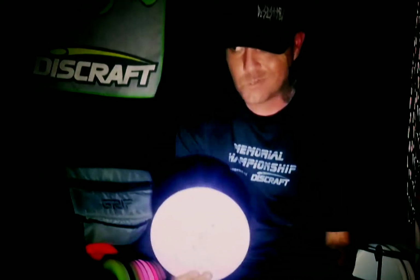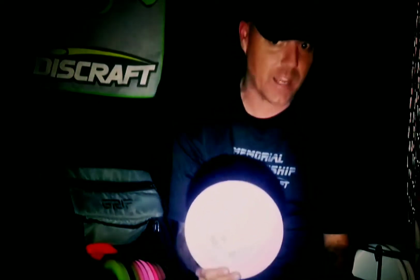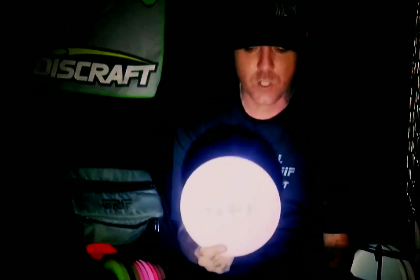Next is going to be the ESP Hades. I was kind of iffy on getting a Hades. I know it's more of a beginner disc. I can see why they like it. You can rip this thing and it just flies. It goes forever. I usually use it for hyzer flips.